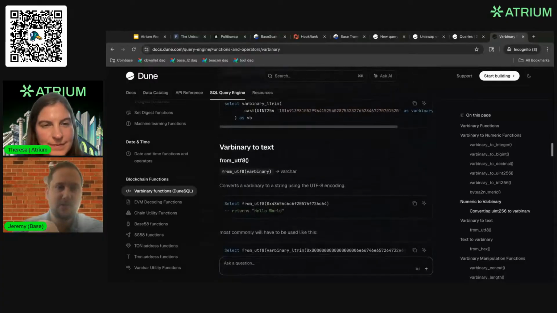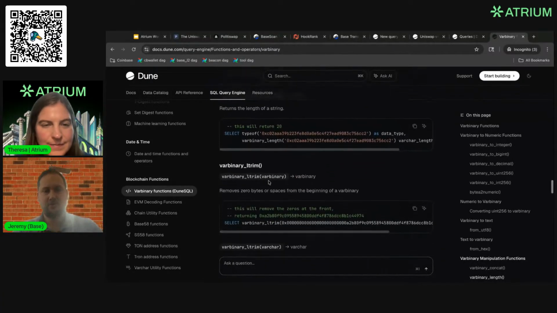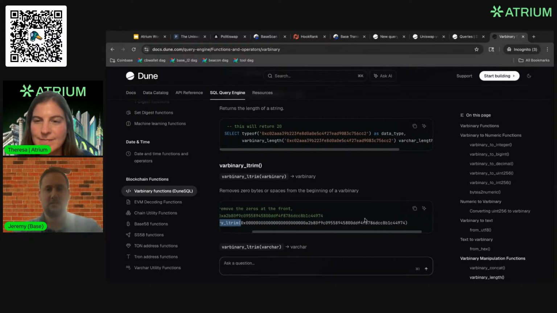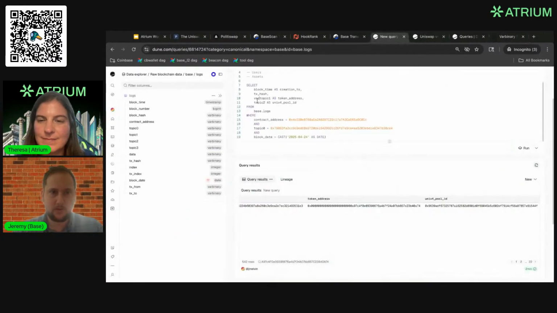So there's an ltrim, right? Ltrim, this will return 0xa when it has the leading fill. So this is exactly what I want. So I'll go ahead and take this varbinary ltrim. We'll go ahead and put that back into my query here.